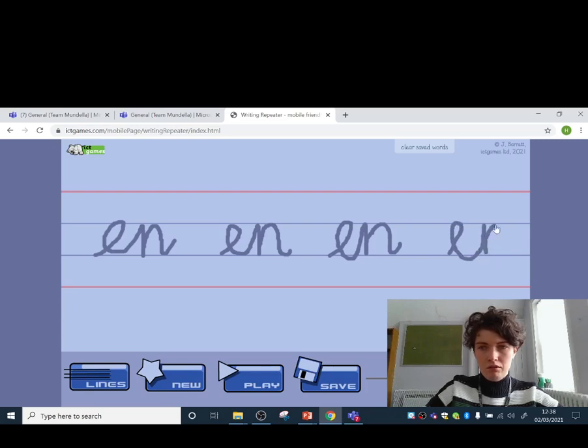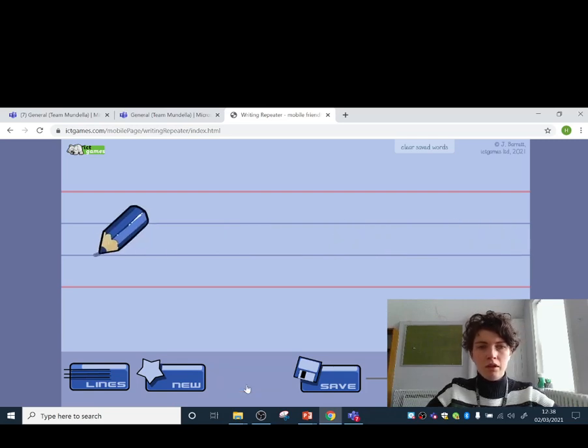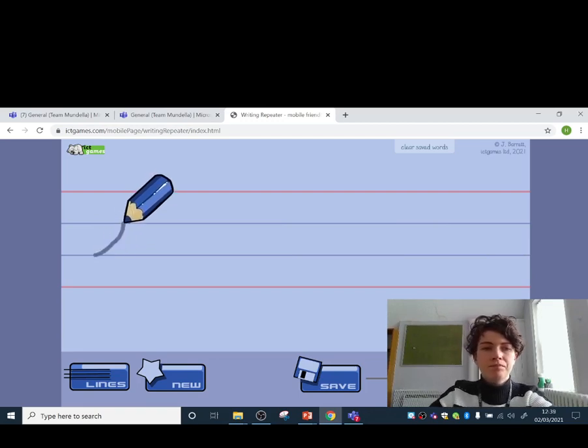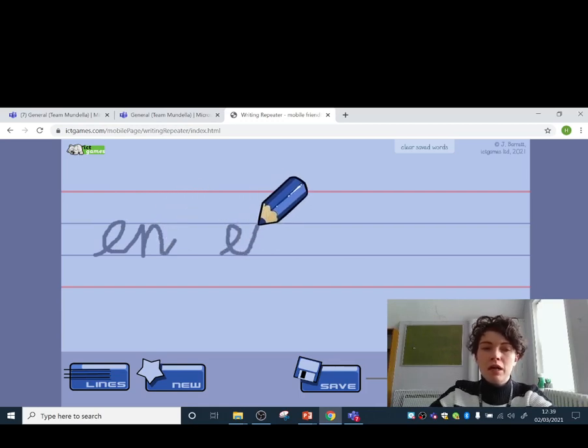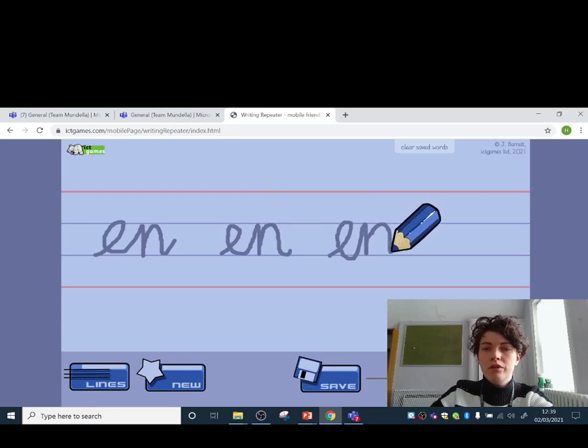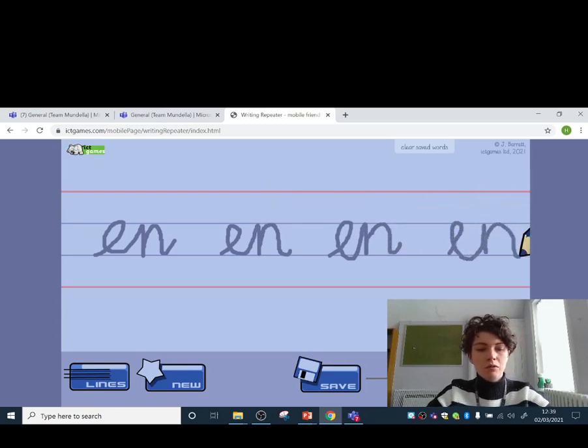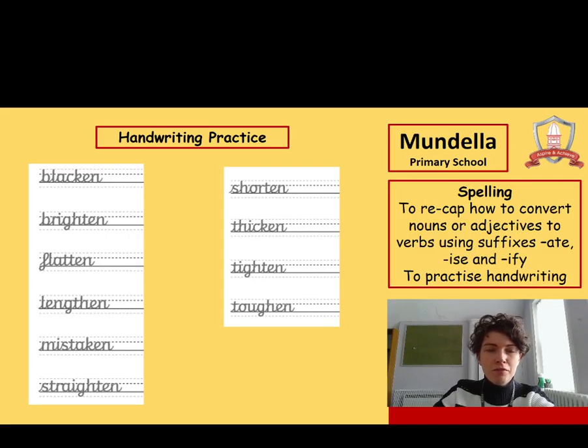Okay, there we go. See that once more. Make it a little bit quicker. And you could be practicing these as well, year 5, concentrating very carefully on the join, and then you can practice with your spelling words. Okay, E round to the N, and once more, keeping my pencil firmly on the page. There we go. Right then, so there are your spelling words that you will need to practice, and I hope you take great care with your handwriting here as well as practicing your spellings.